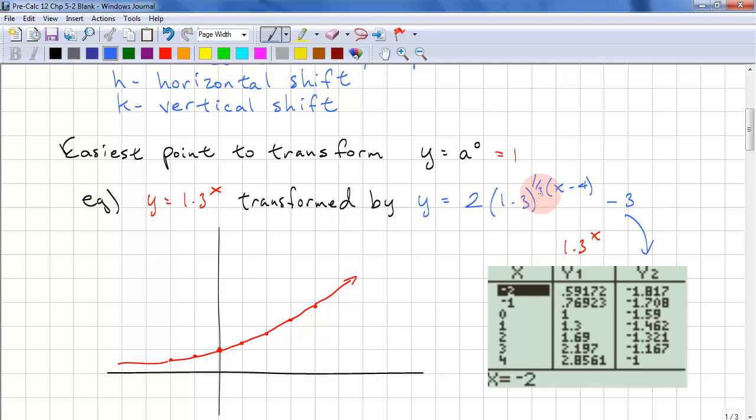We need to scale vertically by 2 and expand horizontally by 3. We'll take this point vertical by 2 and we don't need to expand horizontally because it's at 0. The next point is roughly 1.2, 1.3, so this will be 2.4, 2.6. And it'll go out by 3. This one is about 1.7, so this will become about 3.4. Then we'll have to triple this. So this is at 2, it'll move to 6.